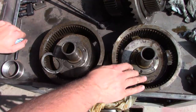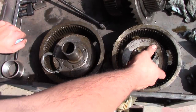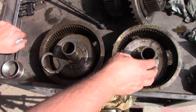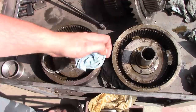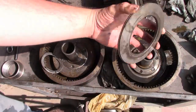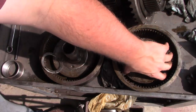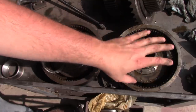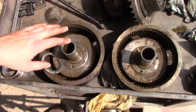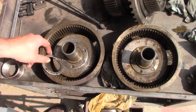All right, folks, it's the next day. I was able to get the other clutch apart. This is the one that we think was working correctly, or it wasn't disengaging, but it wasn't slipping. And it looks a whole lot better inside. All the frictions look good, all the steels look good, and this stack of Belleville washers looks good as well. So I think we can put that one back together, maybe just adjust the shims a little bit, and it'll be good to go. This one is in pretty sad shape.